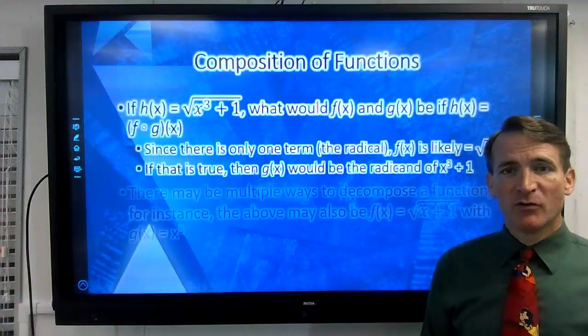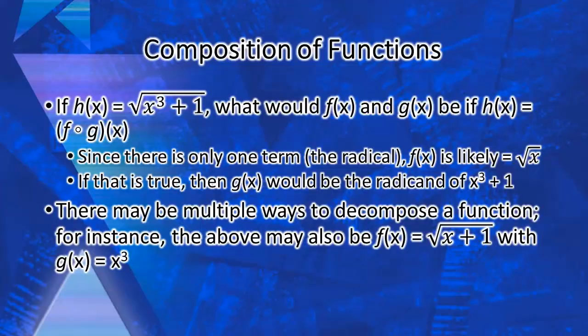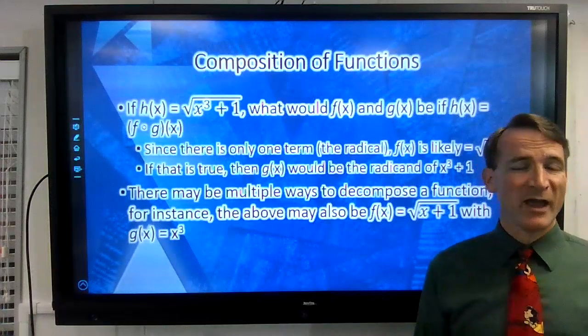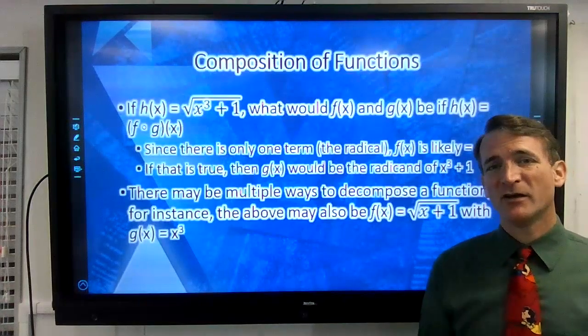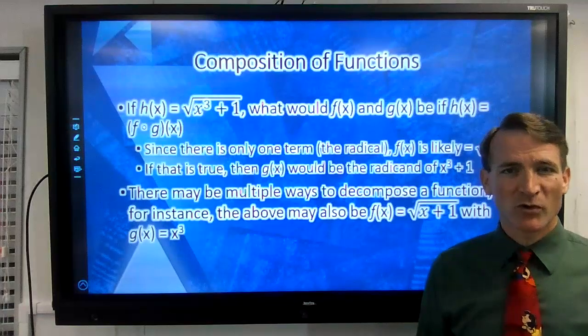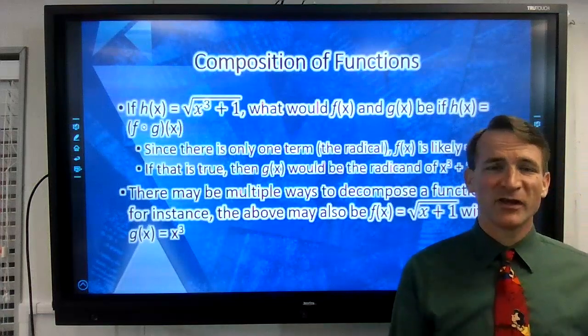The second way of doing it would be to say, well, I'm going to have inside my radical an x plus 1, and then my g of x will simply be x cubed, because then when I replace the x with an x cubed, I get my original function that was the composition of the two. So in some cases, even on tests and quizzes, you might have a different answer than what I have. I would take a look at what your answer is and find out, is it legitimate? It could be that we just thought differently. You have a legitimate answer, in which case it will count. So as we go over these in homework as well, just realize that you may have a different answer than what I have.